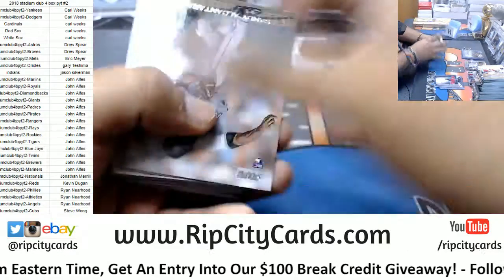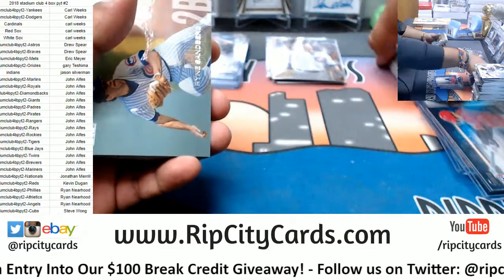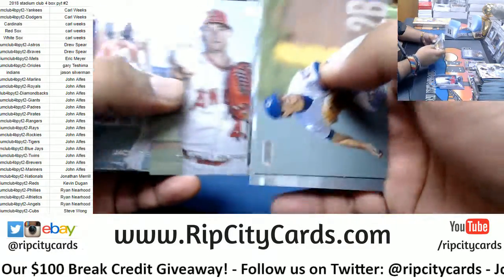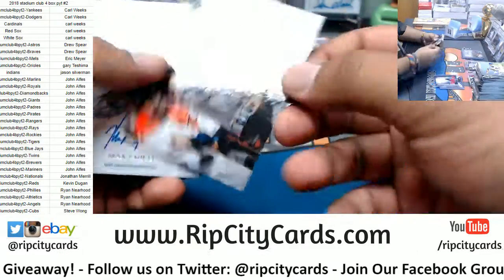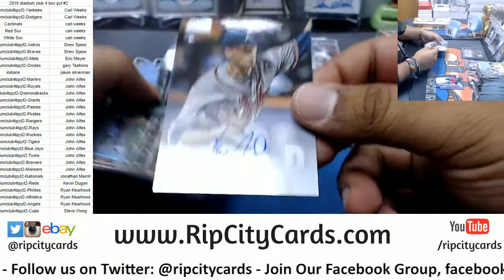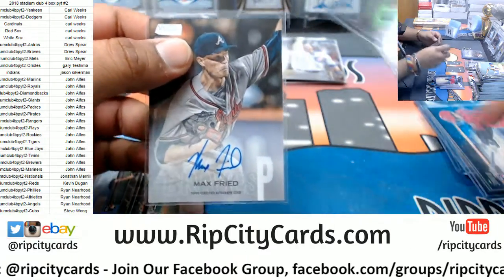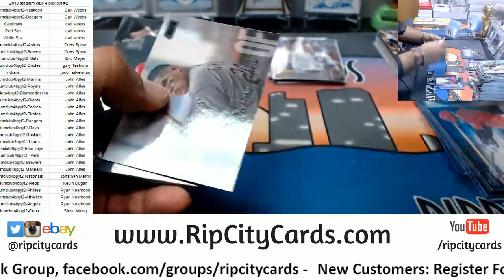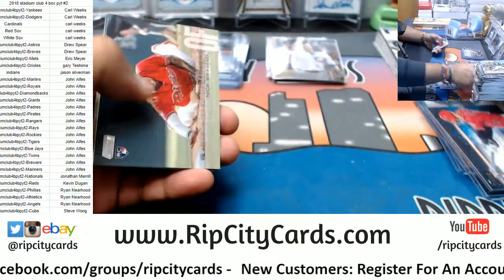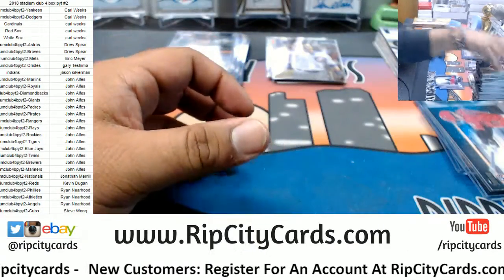In there. A red Joey Votto for the Reds. A red Jose Altuve, Astros. Going to the Braves, rookie Max Fried, the autograph. Braves with a hit. A black Avisail Garcia for the White Sox. All right, one box left.